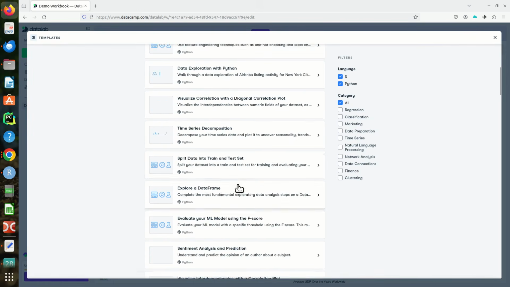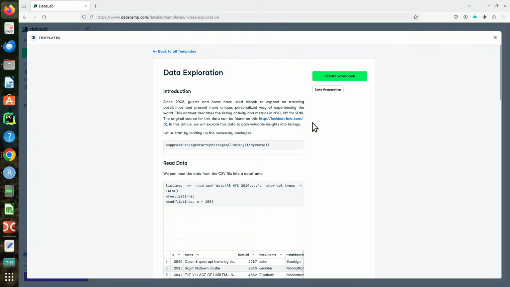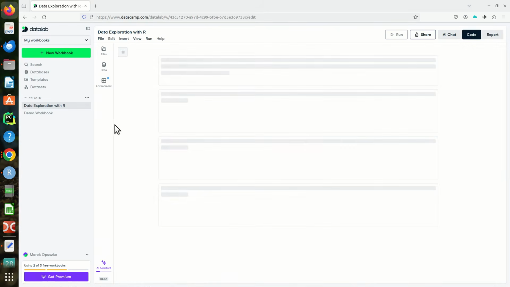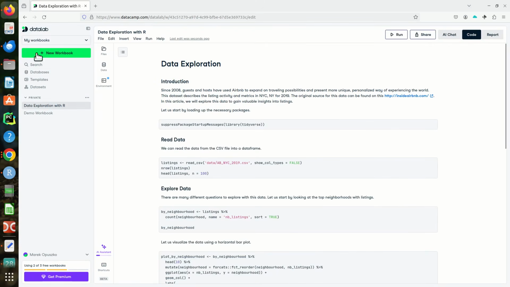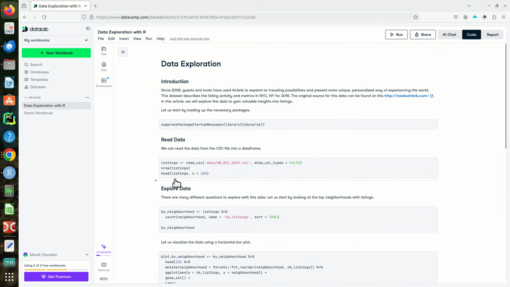As you've seen, I'm more familiar with R, so data exploration with R. Let's check this out. Okay, oh, they have the tidyverse. So it started a new workbook. I have 3, so 2 already used. And as we can see, this looks like a typical Jupyter notebook.